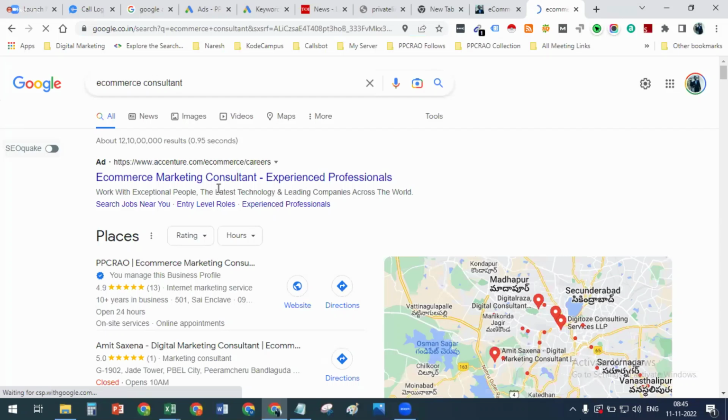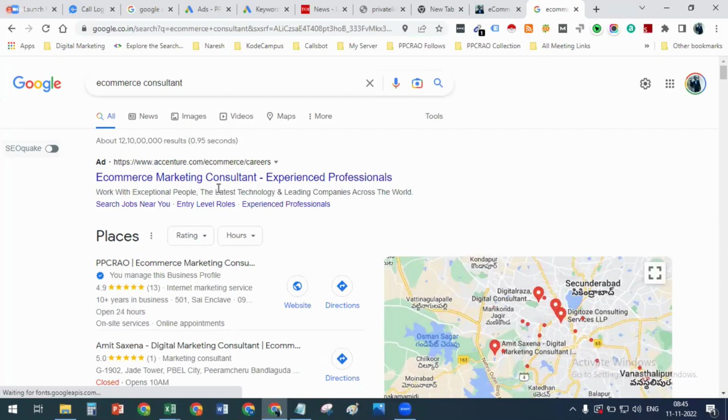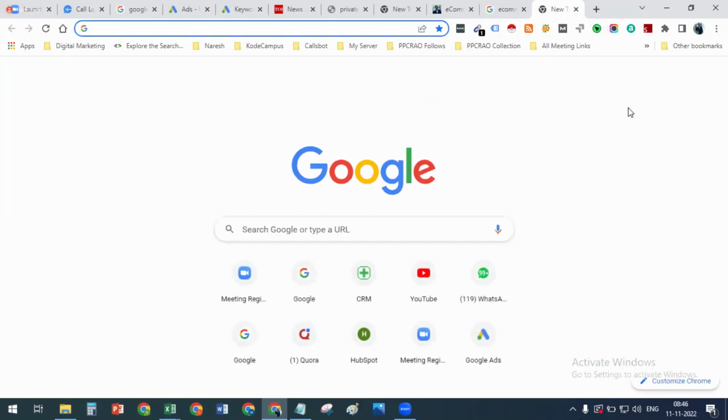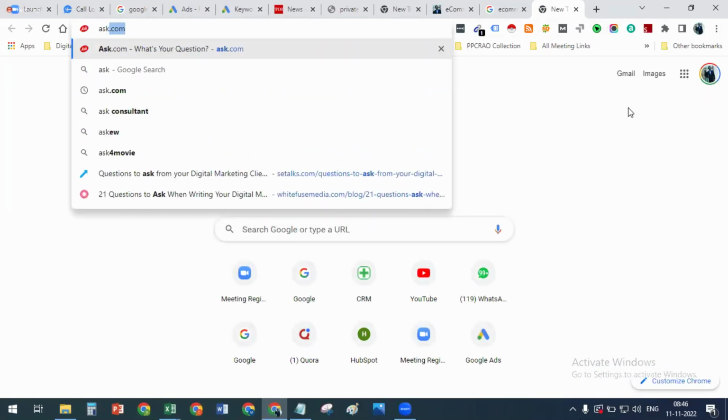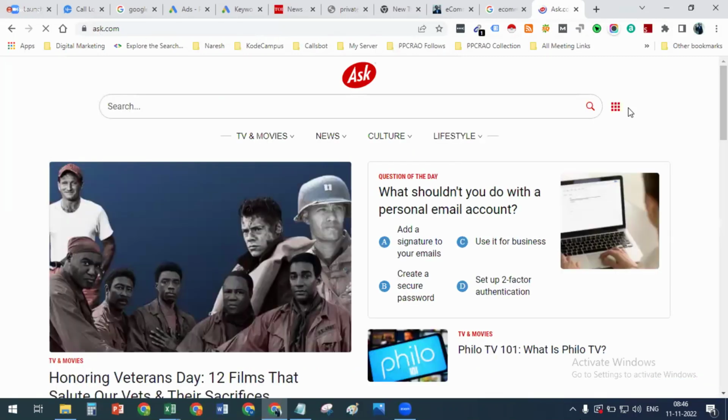Got it? Yes, sir. My doubt is that some third-party websites take searches from Google. So if we display our ad in that place also, when people use those search engines, we will also get our ad shown there. So it may reach more people, I think.